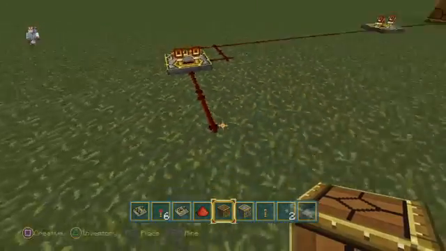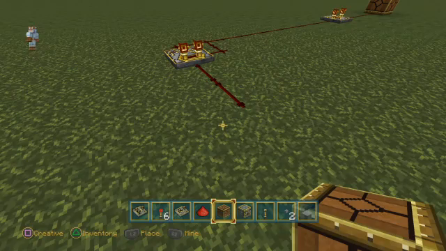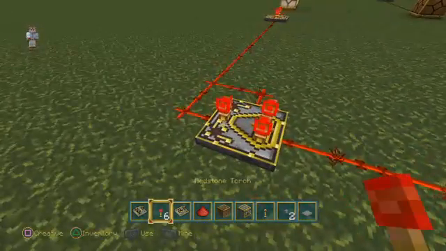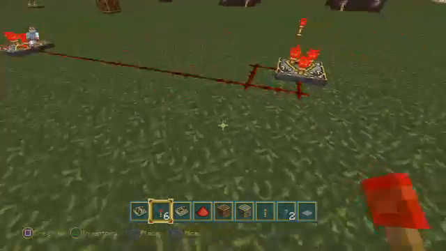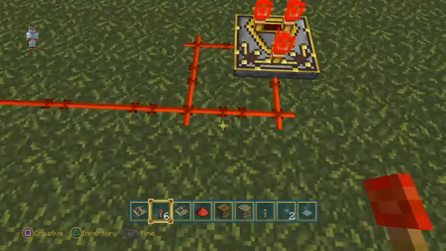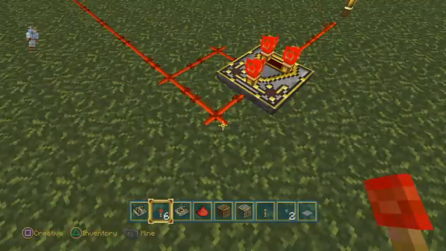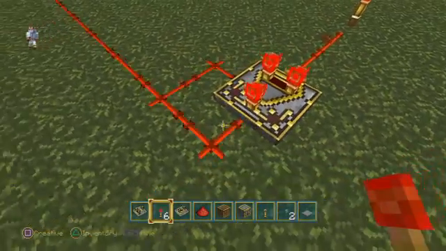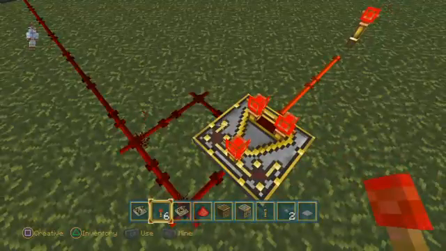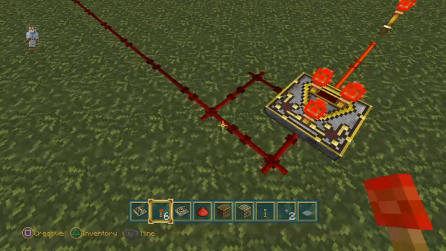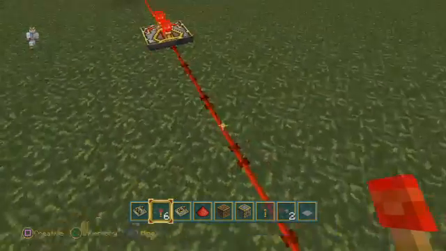Now, comparators have two different settings. One of the settings will send pulses, or you can think of it as pulses. And basically, you're doing it by looping it back into itself. Basically, turn it on, turn it off pretty quickly.